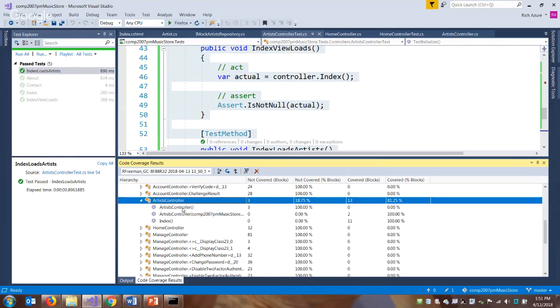We don't want to unit test that. You can't unit test that one because that one calls the database, which is an integration test and not a unit test. So it's okay that we don't get this first constructor unit tested. That's fine. I'm not going to penalize you if you're not at 100% coverage in your assignment. I expect that controller won't be covered. That's okay. We want to unit test all the other methods. So that percentage will get higher as we add our other methods back in and unit test them. It'll get closer to 100. Remember, we've commented out details, create, edit, and delete.